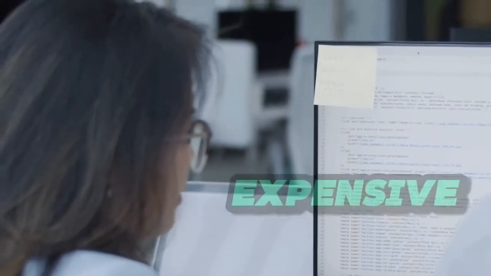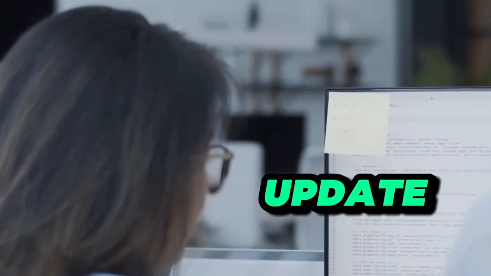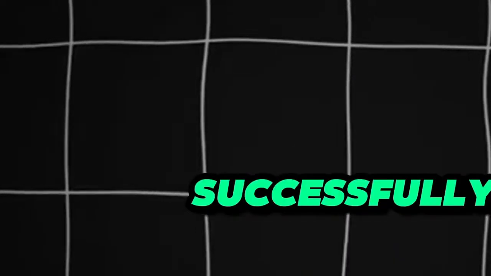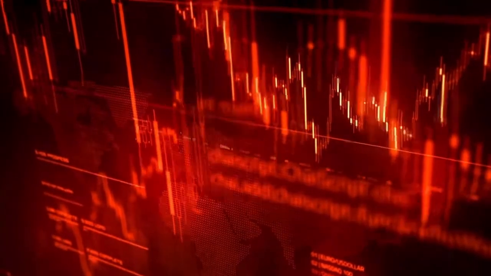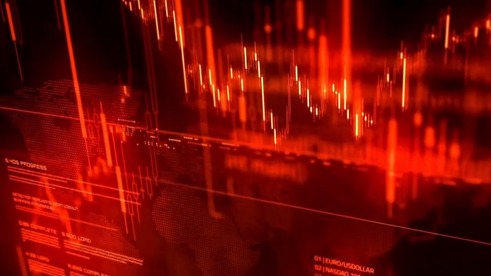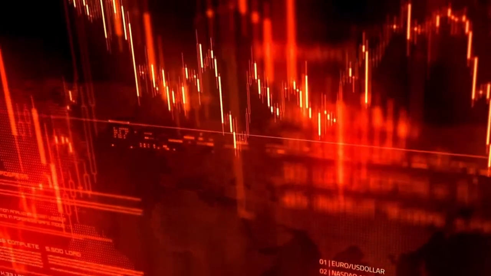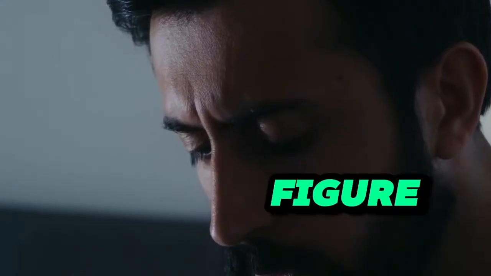Quick story I like to leave out because it's a little bit embarrassing. But when I first got interested in automating my trading, I knew I had to learn to code because it would just be way too expensive to hire a developer to constantly update my bots. Anyways, I locked in for 2 to 4 hours a day until I successfully built my first bot. And then I put 10K in, and over the next 30 days, I watched that 10K go to zero. No wonder I was a losing hand trader. I was trading a strategy that didn't work, a strategy a bot couldn't even figure out. And I was trading it as a human. That day, though, I developed my RBI framework to ensure I only run profitable bots. My RBI framework is simple.